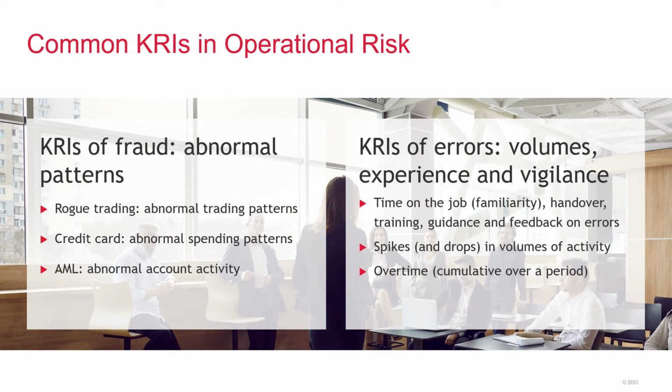Now, more specifically, KRIs of errors would capture the slips, which are the involuntary errors, or the mistakes, which are due to lack of knowledge or misleading guidelines. So something like time on the job, handover training, guidance and feedback of error are good proxies of competence. Time on the job is an easy one because it's easily accessible in HR data, and it captures the familiarity of a staff to a task, which both highlights its productivity, its speed of executing transactions, and also its reliability. So that's an easy one to use.